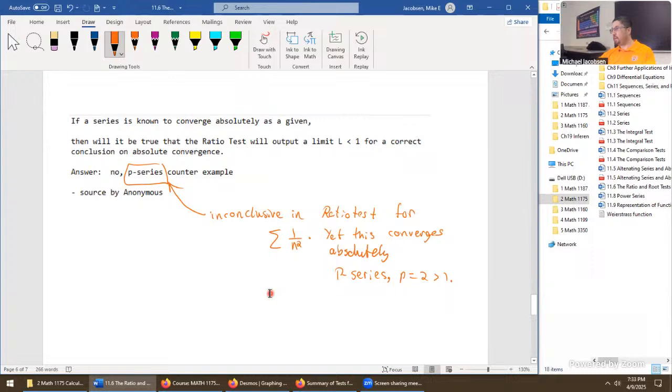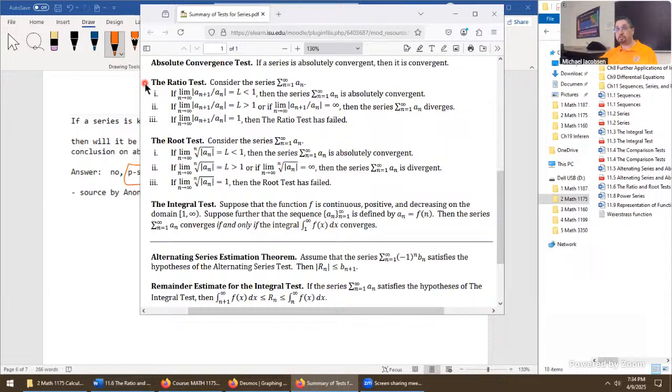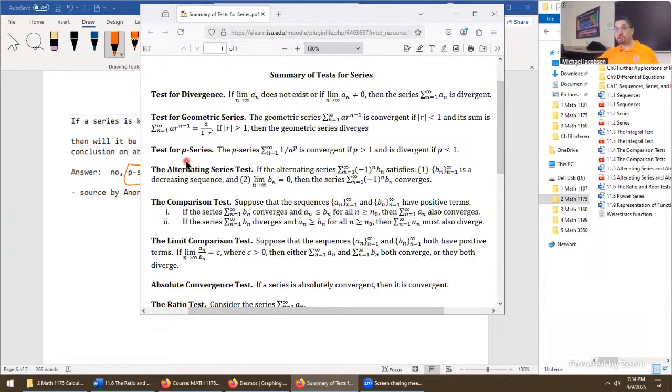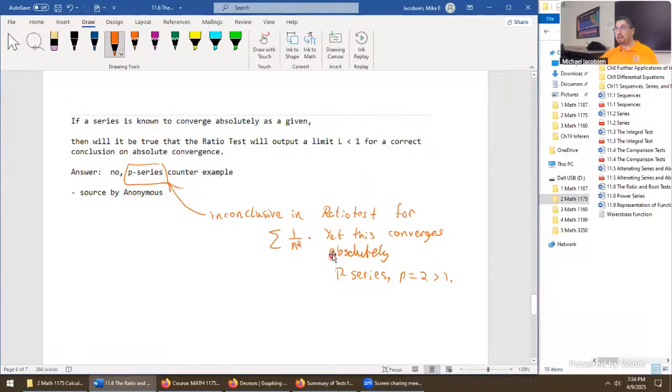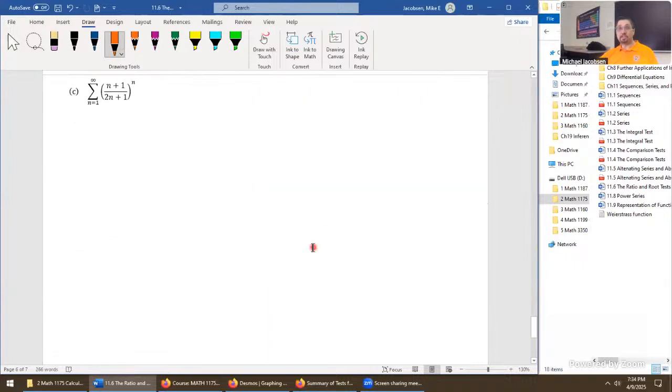Okay, it's a great question because it's also another reminder. We're going to start using the ratio test a lot in the very next section, but these tests will always play a really strong role throughout the entire remaining of the chapter. It's kind of interesting. So now coming down below, here's our last one to give a try on. Just like all the others, that n right there is the one part that indicates probably we should skip every single test except the root test. Root test is the dead giveaway on this one. So let's say root test should be used.